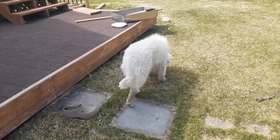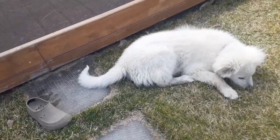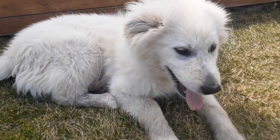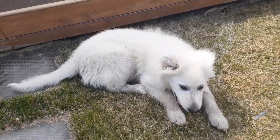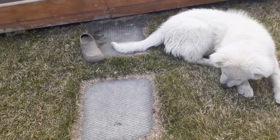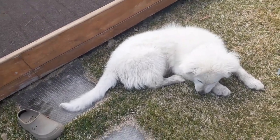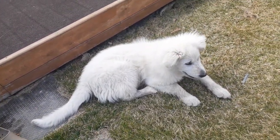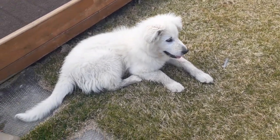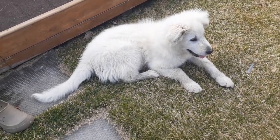So I'm not saying don't get one. I love these dogs, and I love Tequila. She's amazing, and she's sweet, and she's just a beauty. Hi, baby. She's lovely, and we are so, so happy with her. But please know, it is not a decision you should make lightly. Don't just go get one of these one weekend. Make sure you know what you're doing. Make sure you're prepared for the sheer size of a Great Pyrenees or other livestock guardian, because they're going to be very, very big.